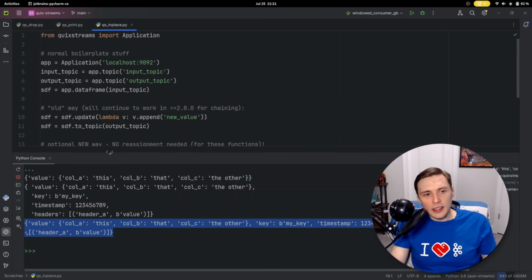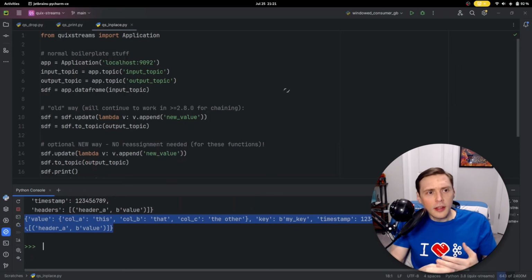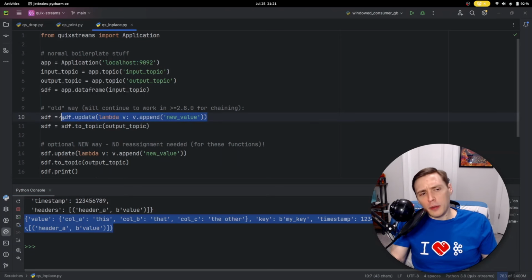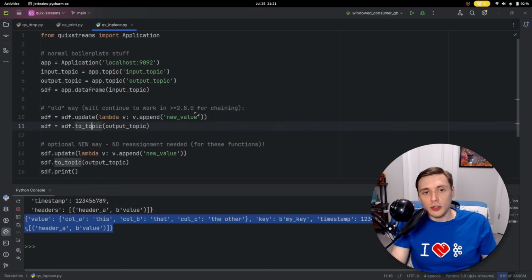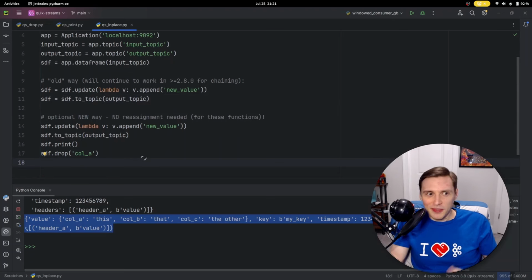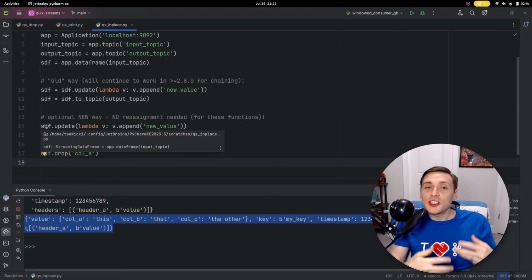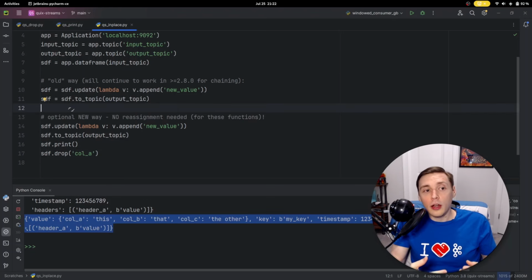Now, this last feature is a little bit more subtle and under the hood, and I think some of you guys will really appreciate it, so I really wanted to talk about it. As many of you are probably familiar with, we have the typical pattern of how you manipulate and operate an SDF, which is you have an operation you wish to add. In order for it to actually be registered, you do have to reassign it to the same variable, right? So doing sdf.update requires reassigning it to the same SDF. Same thing with pretty much every function that we have currently. Well, we decided to make some changes. For some specific functions, you are no longer going to require that reassignment.